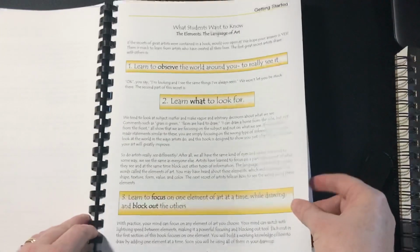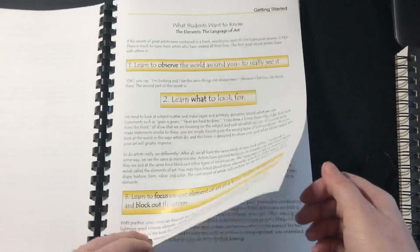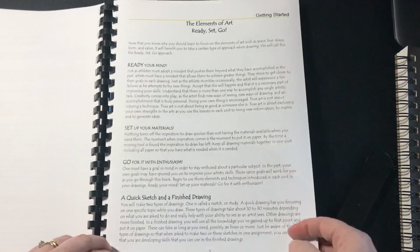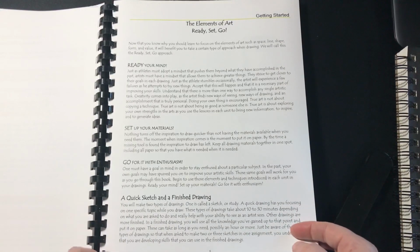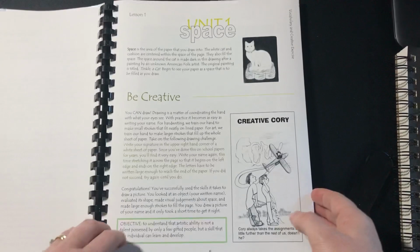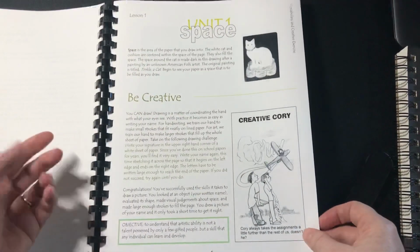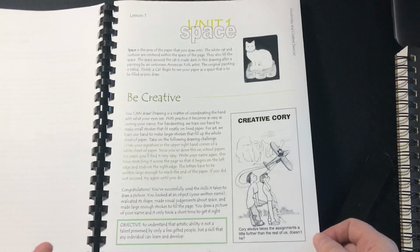Okay, and what students want to know. So these are all things that you and the student should read. And the elements of art: ready, set, go. Get started. Gives you some information here. And then we're into Unit 1, space, Lesson 1. This is written to the student. So like I said, the student can work on this independently.